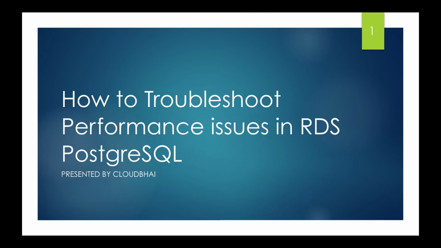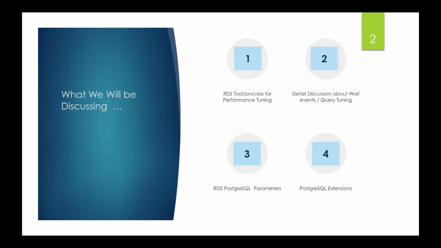In today's video, I am going to discuss how to do basic troubleshooting of performance issues in RDS Postgres. It's PostgreSQL. So here are the things I'll be discussing. I already have an RDS PostgreSQL database running, where I have inserted some rows into some databases, and I will be showing the RDS tools and processes important for performance tuning.